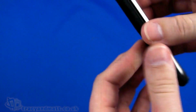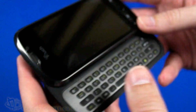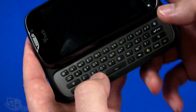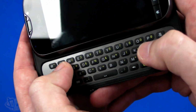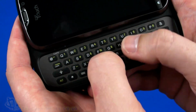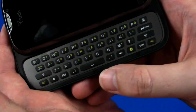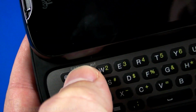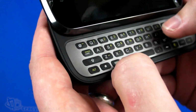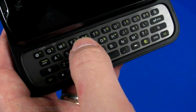The other thing about this, hence the Slide name, is that we do have a QWERTY keyboard. It doesn't tilt, so it's just a slider rather than a tilt or an angled sort of arrangement. But then we have 4 rows of keys, and the numeric keys aren't dedicated. It's a similar keyboard to some of the other HTC slide devices, but I wouldn't say on first impression it seems quite as good. We've got a couple of LEDs for the caps lock and alt indicators, and the keys themselves are pretty tactile, so that's quite good.